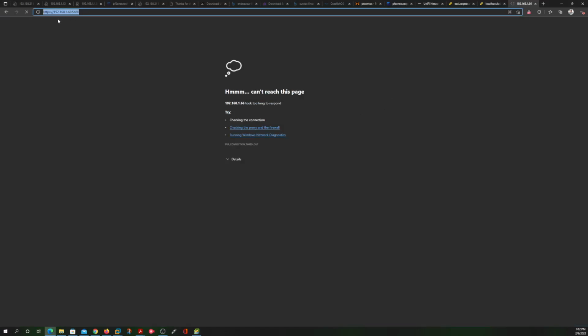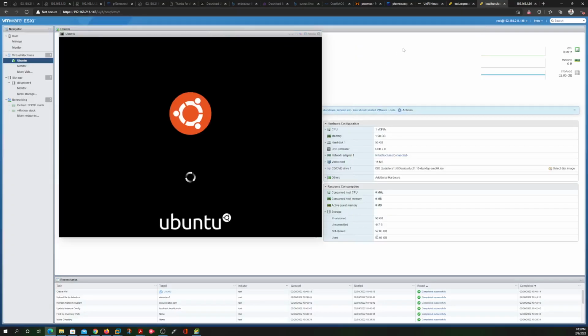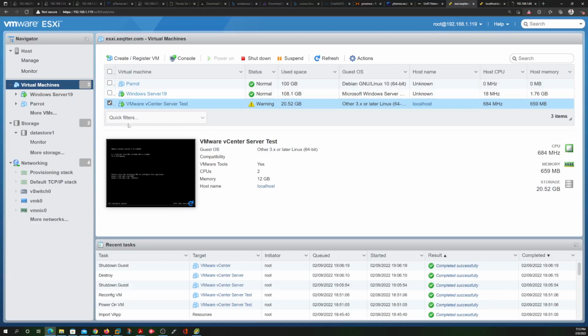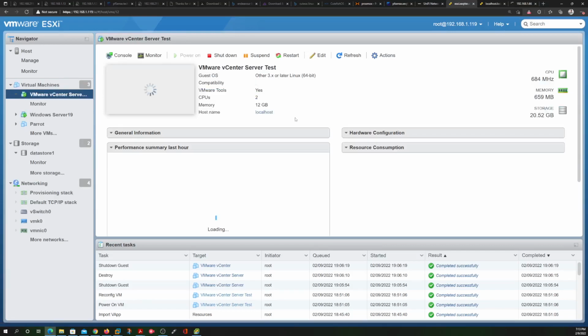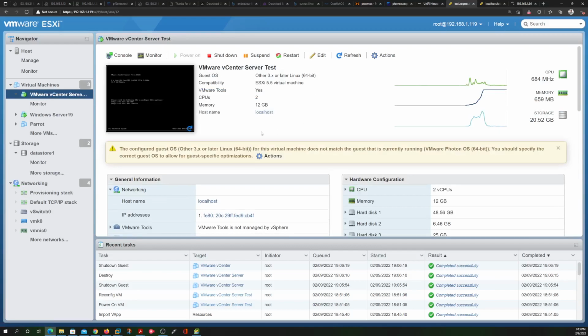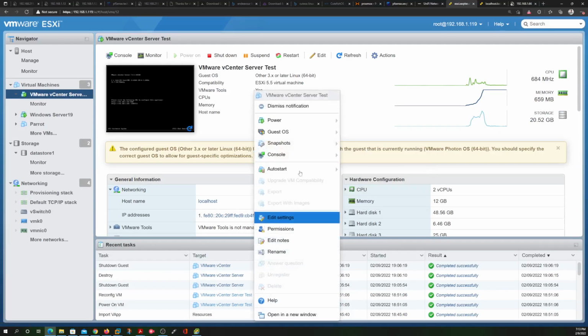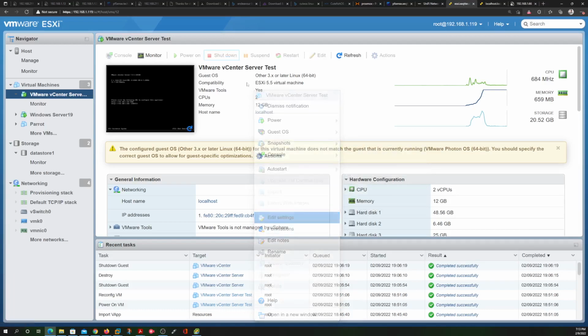We still haven't been able to access. Okay, what's going on? Let me see vCenter over here. Let's do this one real quick. First, we have to shut it down.